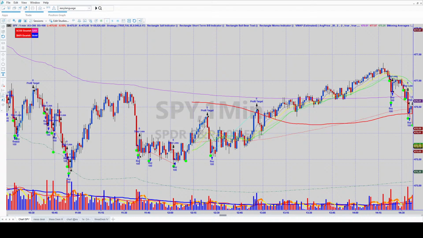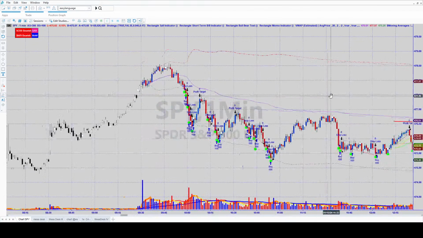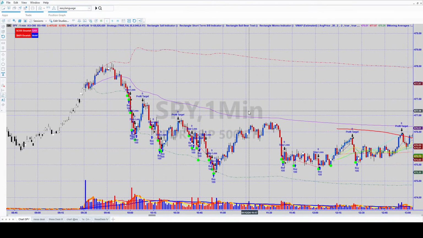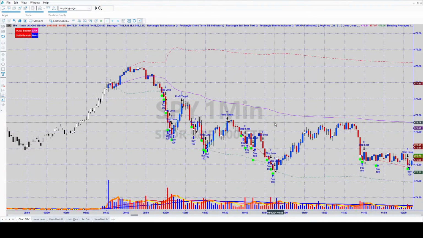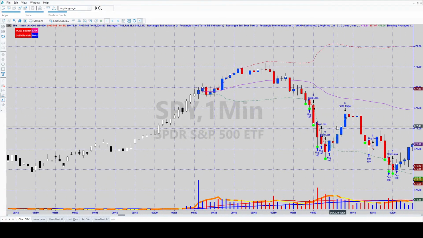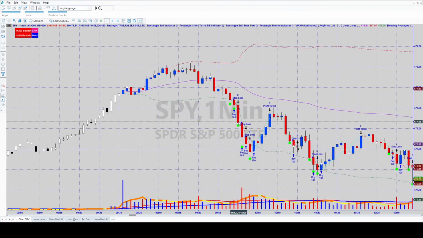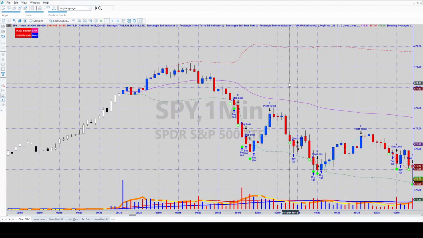All right, so even if it was optimized, I don't think, I mean, because these are longs. So if it's trying to take a bunch of longs, what is going on? If it's trying to take a bunch of longs in this downtrend, then it's destined to fail. What is this one? 1 minute long for January the 9th.